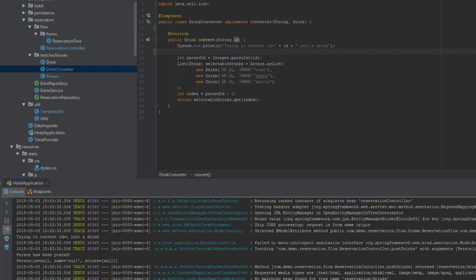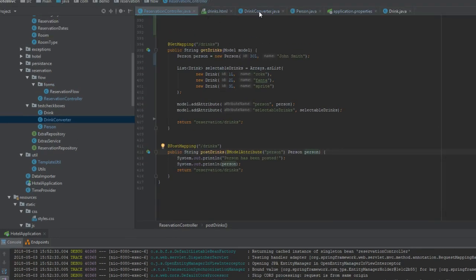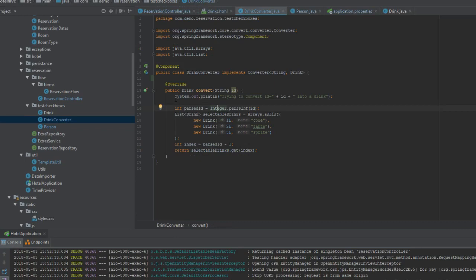Normally you'd get this data from a database, you'd inject a repository in here and then look up the string ID, pass it to an int and look it up in the repository to get the actual drink. But here I'm just parsing the ID into an integer, and then I'm just getting the corresponding index into the array and then returning it, which would match up with the test data that I'm using in the post endpoint here. So that's going to retrieve us the correct drink.